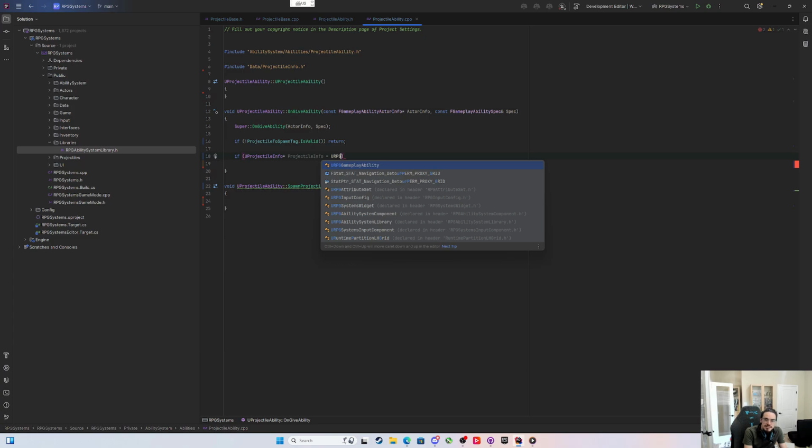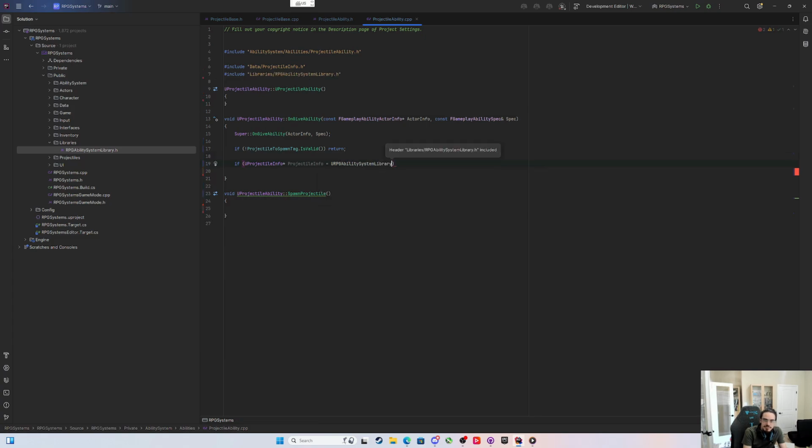URPGAbilitySystemLibrary GetProjectileInfo, the world context object. I don't want to make the world context object the ability, so I can say GetAvatarActorFromInfo, and that'll give me the person who cast the ability, which would be like the player. So the player would be a good world context object, so I can give it that.